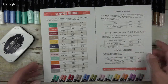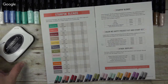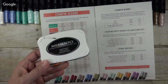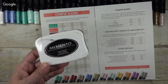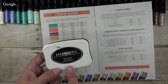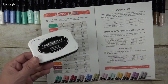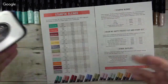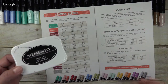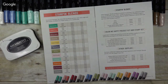And then, like I said, the Color Me Happy kit and the project kit and the stamp set. You will need a Memento ink. This is a dye ink. It's fade resistant. It works with the blendabilities. And you do not want to use our regular Stampin' Up! Archival ink because it will smear. This is water-based and these are alcohol-based, and so they don't interact with each other. So as long as this is dry, it will stay clear. Hope that makes sense.